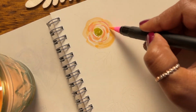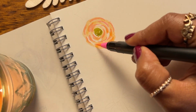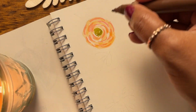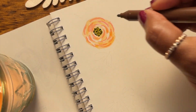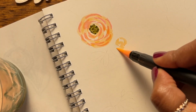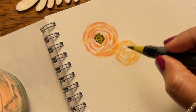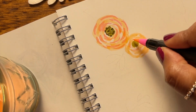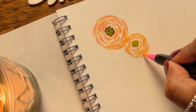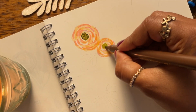So I'm gonna use a slightly darker pink to do another set of broken line spirals on top of our first layer. I've also drawn a greenish circle in the center and I've added some dots to it as a nice detail. Let's do a few more roses so it looks like we have a cluster of roses. You can vary the sizes of the flowers or try different color combinations to bring some variations into the illustration, and it ends up looking so pretty.